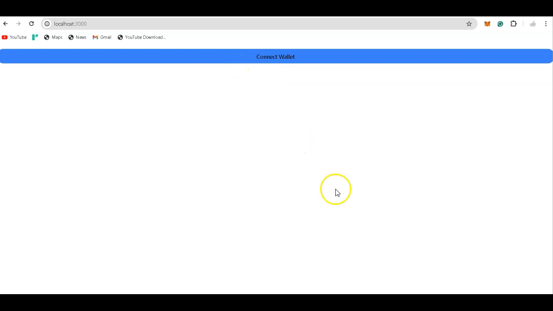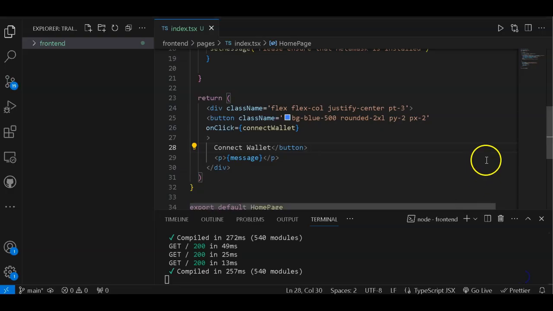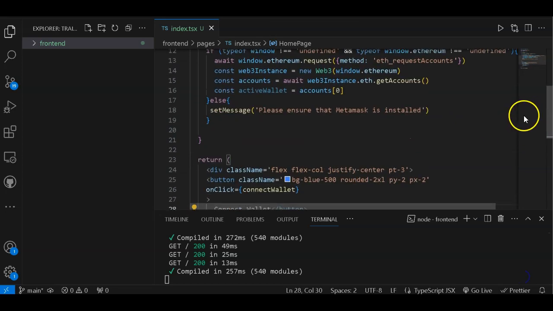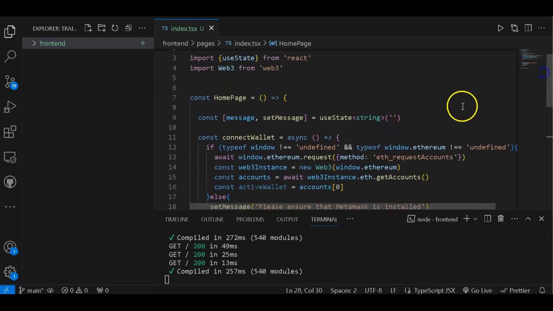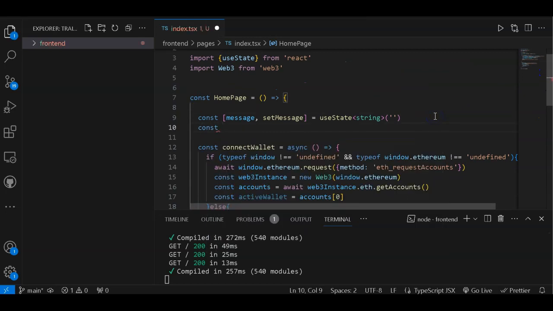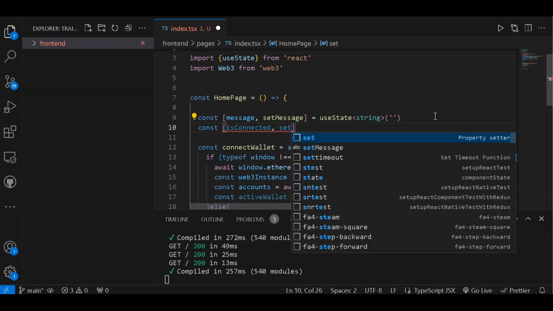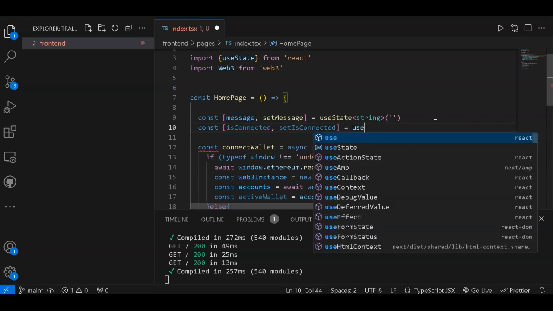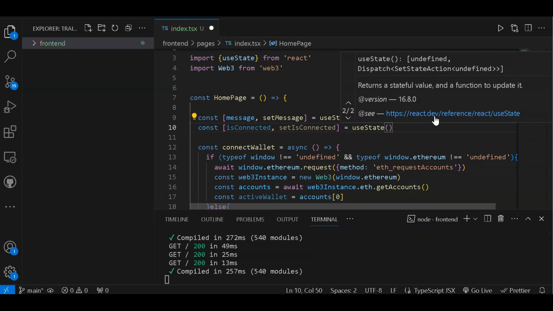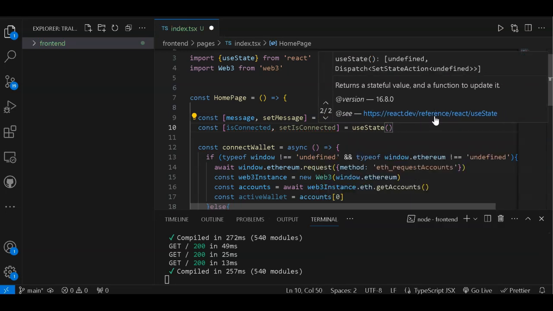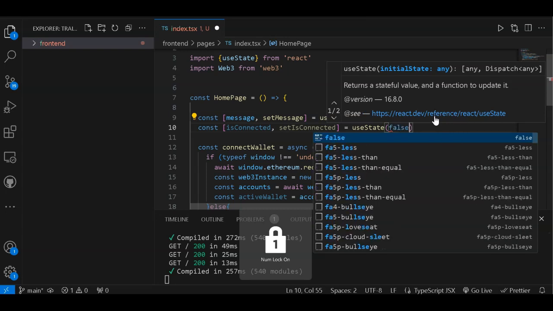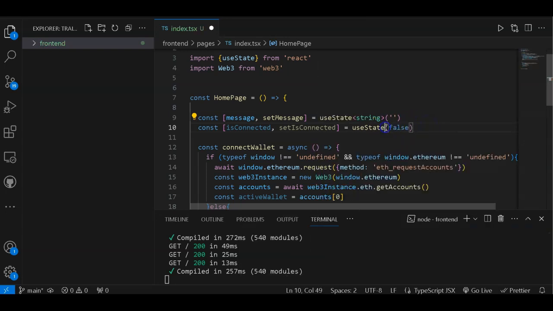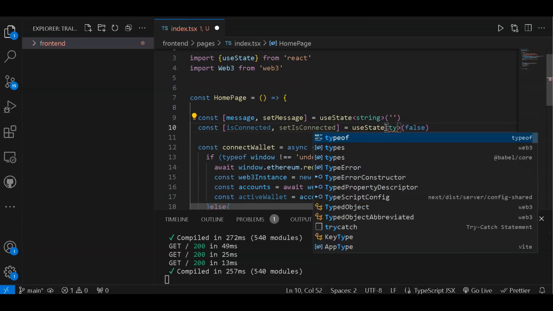But now we're not even showing the user that anything is connected. So I can create some other states. const isConnected, setIsConnected, and then we can say useState. We can set the state to false, and then we can set the type to boolean.